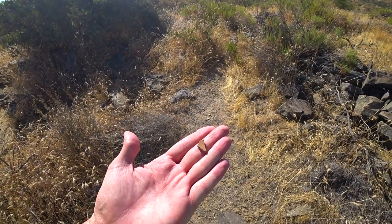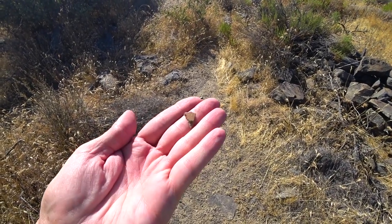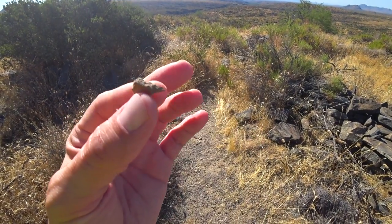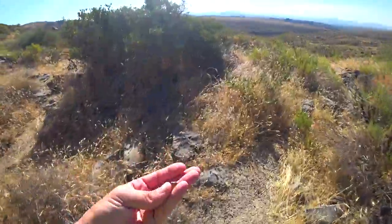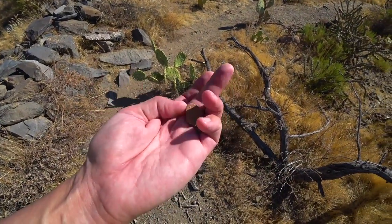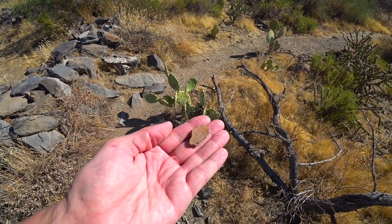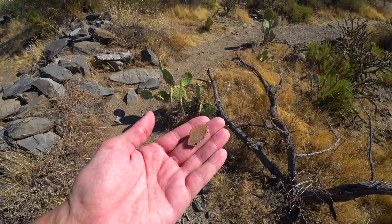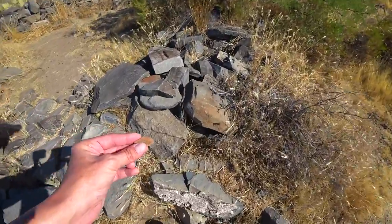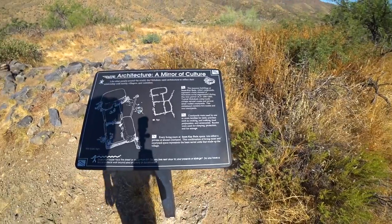This right here was just laying on the ground — I'm not allowed to take these and I'm going to put it back — but this is a pottery sherd. While visiting publicly accessible sites, you may come across a pottery sherd or an artifact. Unless they are in immediate danger of being trampled or run over, it's best to leave them alone. Here's another piece of pottery just laying there on the pathway, so I'll move these so they don't get stepped on and broken. If they are right on the pathway and you can safely relocate them away from footsteps or mountain bike tires, there's no harm in moving them to the side.